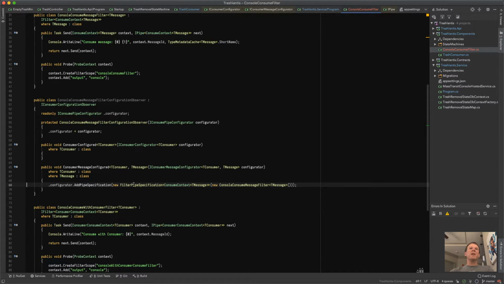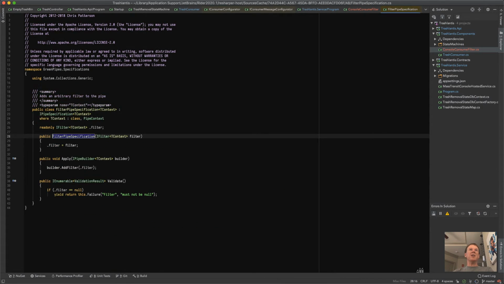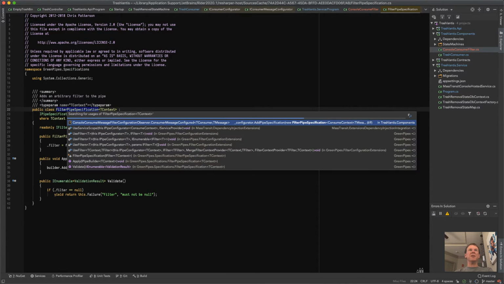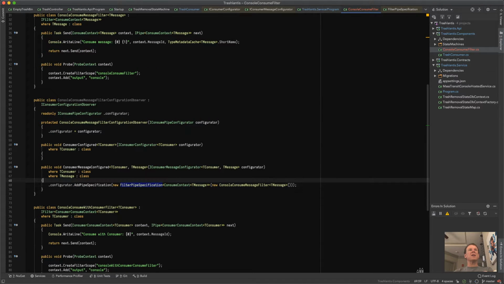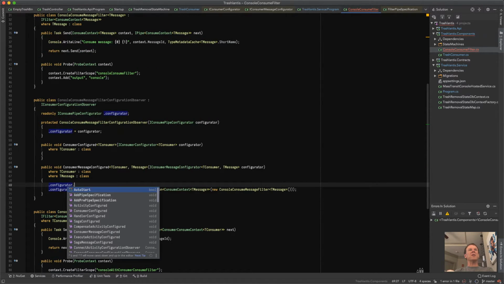Okay. So I had to create a filter pipe specification because I don't have a UseFilter overload that does this. It basically just tells it the type, and then when the pipeline is built, it calls AddFilter passing my filter. I want to say there's probably something that calls this, but I don't know what it is. Let's see if we can find a cleaner way to do this.